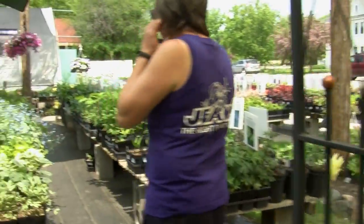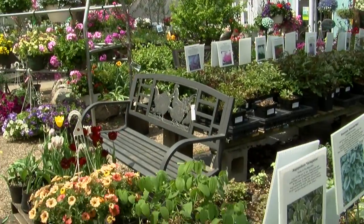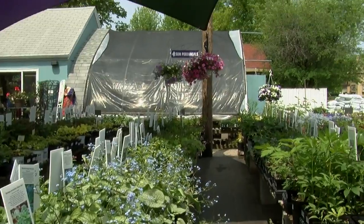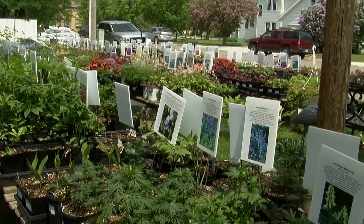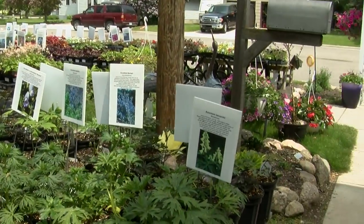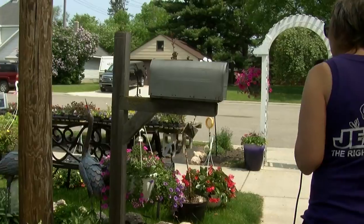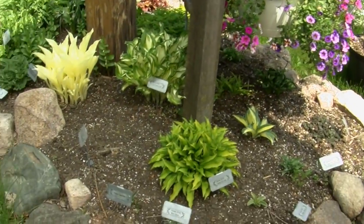And then as we come over to this side, this is where our shade perennials are, and we have several tables of unique shade perennials here as well. You can see our shade sails giving us some shade here where we don't have trees anymore, but we have some good shade from those perennials anyway. So lots of different variety. And as we go around, we can see some of the annuals as well.